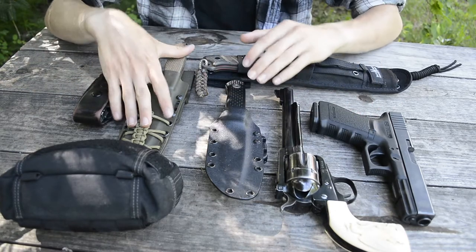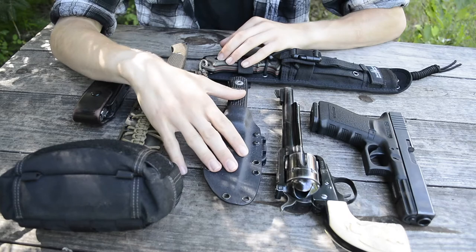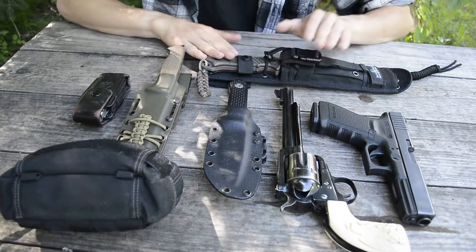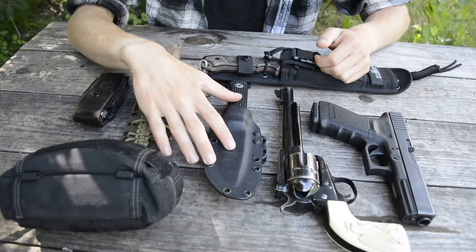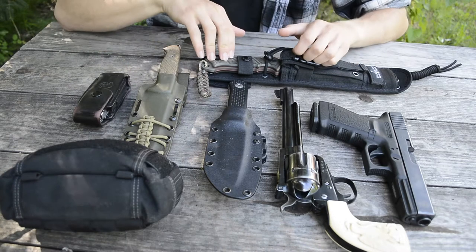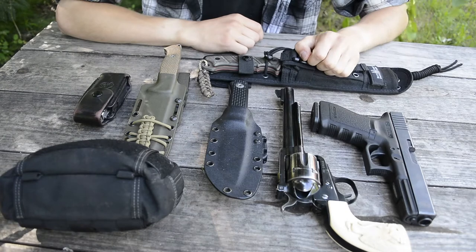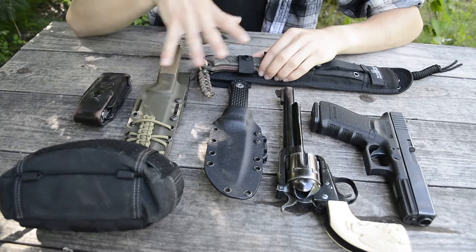As for knives, this is where things can vary the most. I brought out generally the smallest option I'll be running for a belt knife, which is the Pull Force Prepper One, to a medium mid-sized belt knife, the Ambush Knives Alpha, and then some of the larger options I would be carrying, like this Buck Thug. These range in weight — this one is around 10 ounces, this one is somewhere in between, and this one is just over a pound, around 20 ounces. So there's another general pound to this kit.